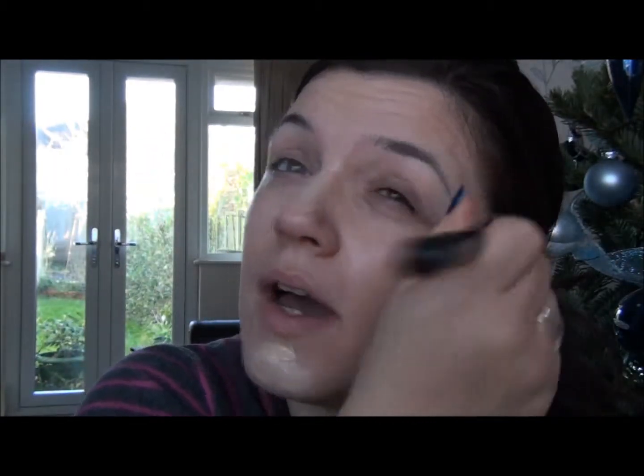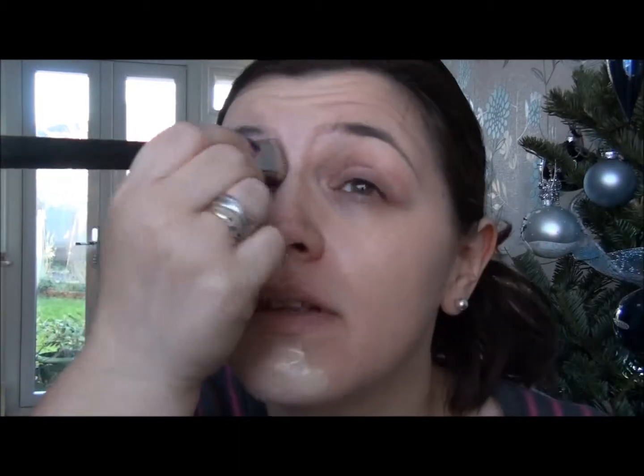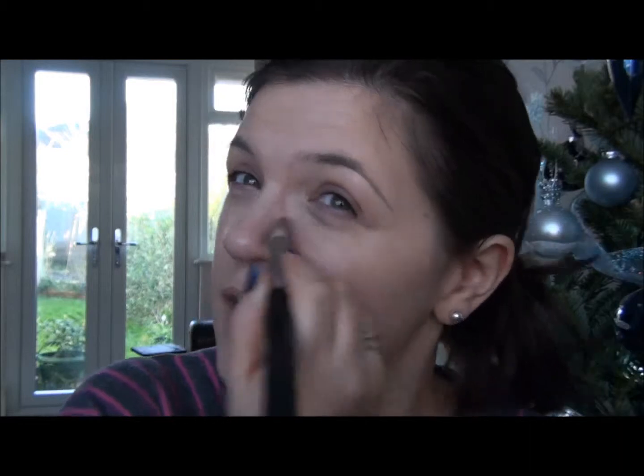Putting a little bit on my eyelid area, my upper lid area, just to match it to the rest of my face. So I've just finished applying my foundation. Just going to take my clean hands and pat my face so it pushes it into the skin.